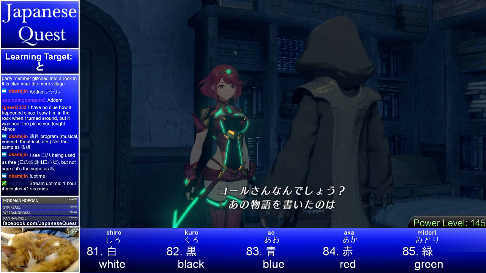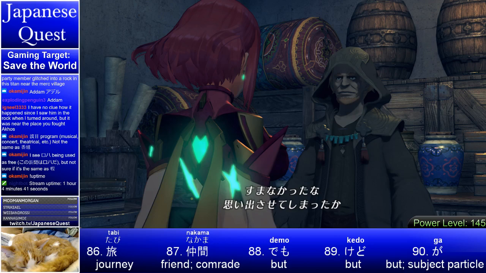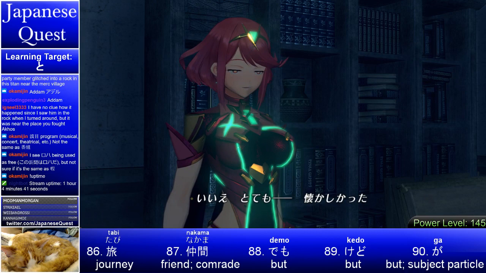Cole-san nan desho? Ano monogatari o kaita no wa. Ah, so you must be the one who wrote that story that we watched, the play. Sumanakatta na. Omoidasasete shimatta. Sorry. Did I make you remember? Atta ka. Ie, totemo.